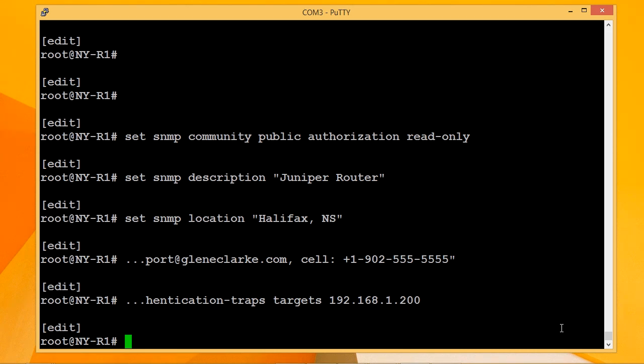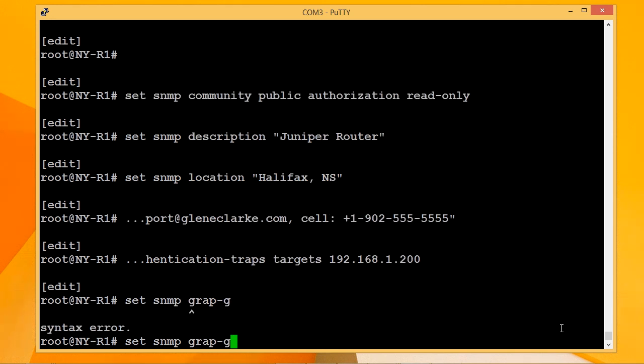Now what I'll do is I'll set the SNMP trap group. I should be using my tab so I don't have many typos. Trap group, there we go. So set SNMP trap group, again, an authentication trap for the category of authentication errors.